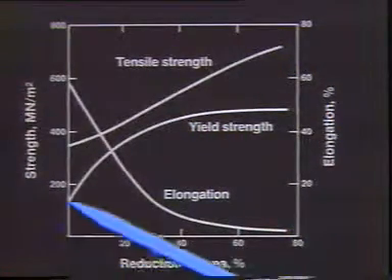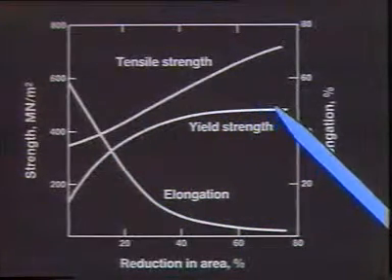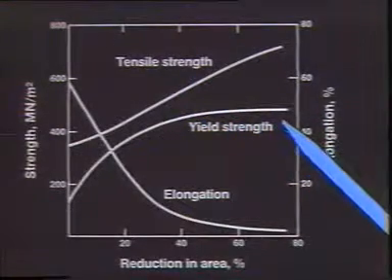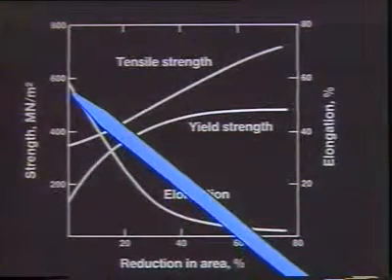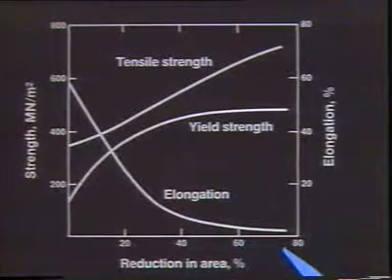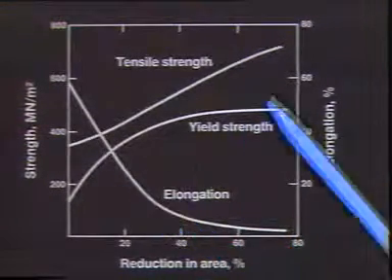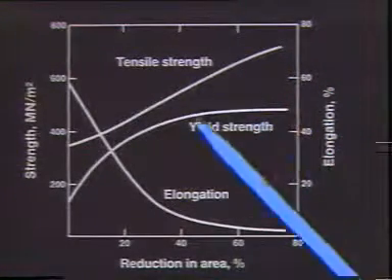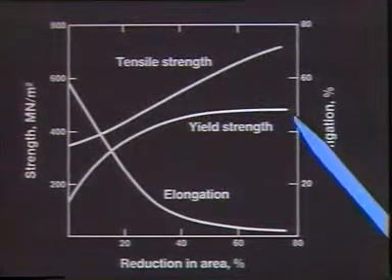The yield strength is climbing in the same way as we reduce the area of the specimen, but it doesn't climb as fast as the ultimate tensile strength does up in here. That is, it seems to hesitate. The elongation in the material more nearly copies the yield strength than it does the tensile strength, and you get a curve that looks like this. So the elongation on the material actually is going to hit a minimum when the tensile strength is a maximum, and the yield strength is about the same value it's been for some time.